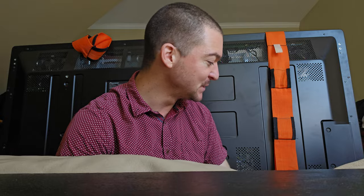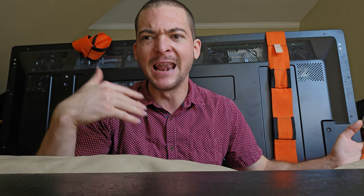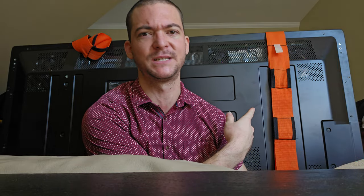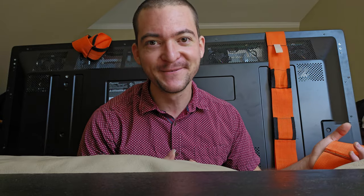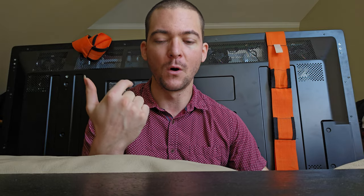I'm going to show you the strategy I'm using, and this is something you can use to carry basically any TV size. Nowadays TVs are a lot lighter, so even a 77-inch TV is not going to weigh as much as this. You can use this method by yourself to carry any TV — of course you need to do some exercises and be a little bit in shape — but it's totally possible because we're going to use the strength of our legs, which are a lot stronger.